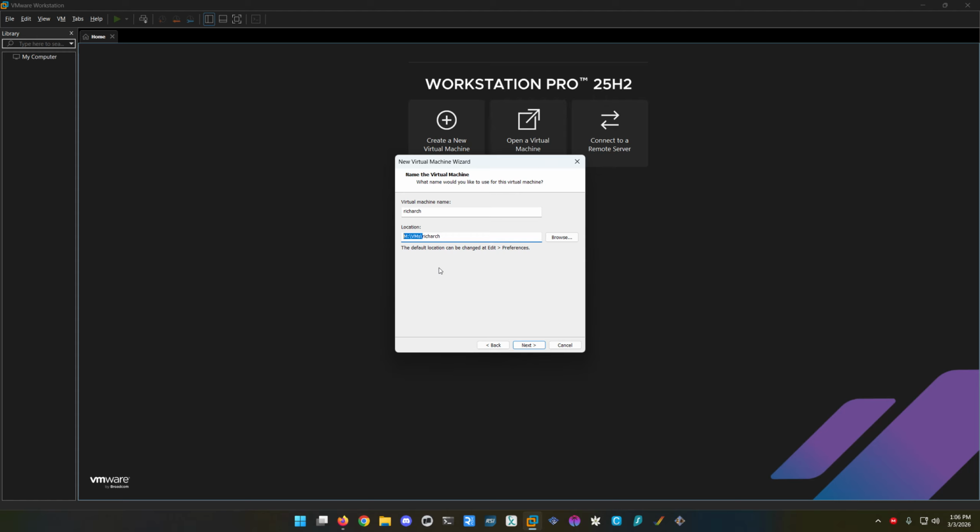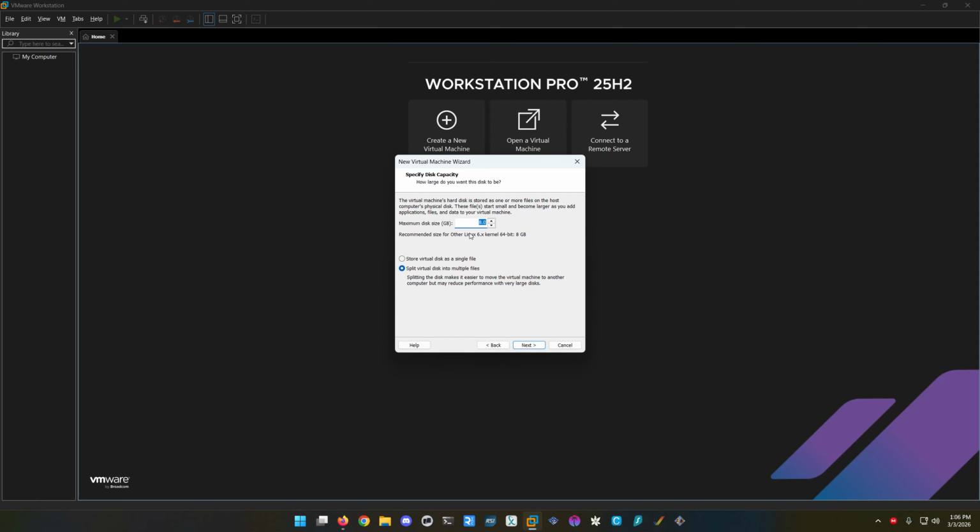Hopefully you've got a large external drive or internal drive where you can set aside some space for your VMs. Mine happens to be just another internal drive, where I have a separate partition set aside for this. So I'm going to do that there.